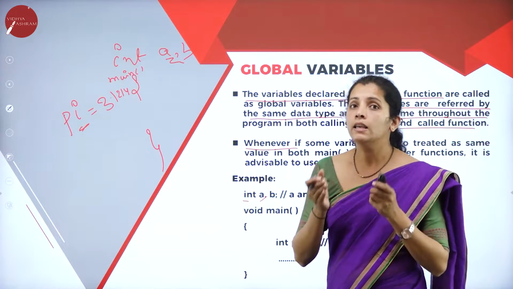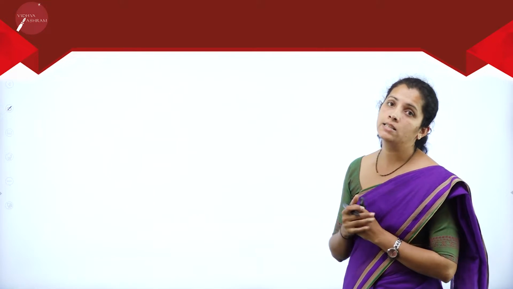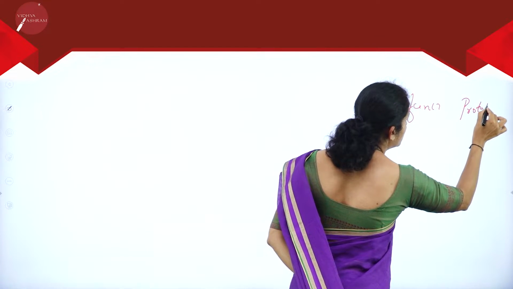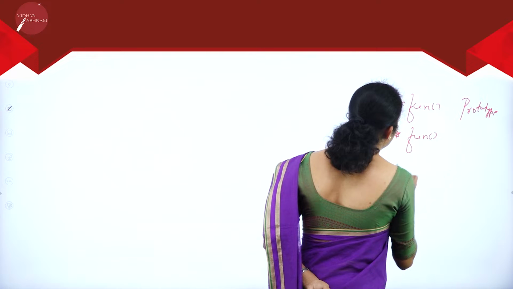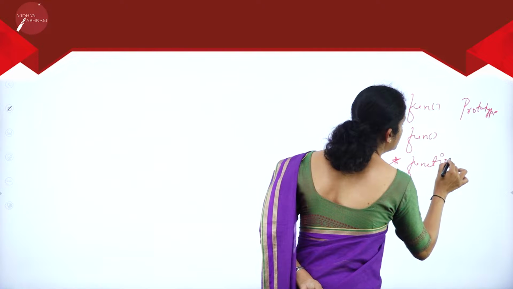Dear student, let me write a simple program here. Before writing the program, let me recall what I discussed in my previous session. When I talk about a user-defined function, that includes 3 parts. One is the function prototype, next the function call, then I'm going to have the function definition.